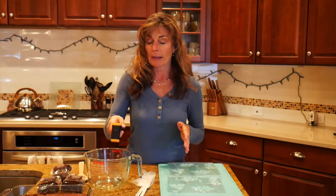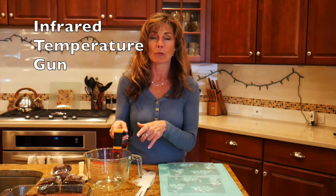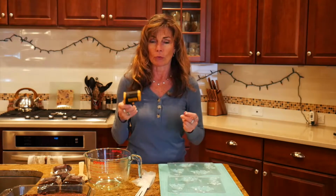I also have the infrared temperature gun, which I've talked about before. This thing, you just point it at the chocolate, it tells you exactly what the temperature is, so no messing around with the candy thermometer. This thing is a savior. You got to get one of these if you don't have it, and they're only $15. So grab one of these, infrared thermometer for measuring the temperature of food and chocolate.